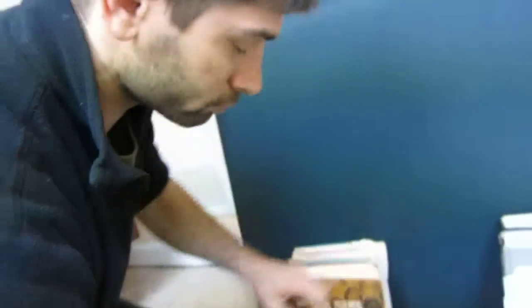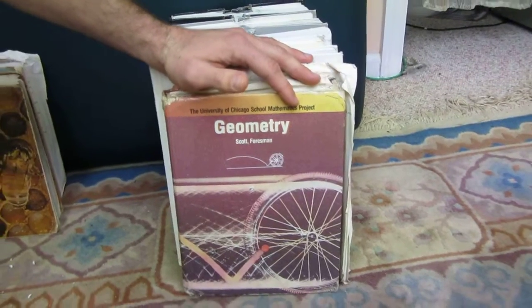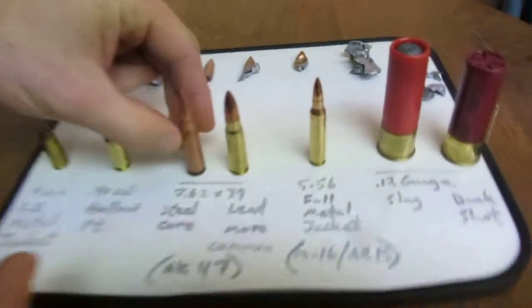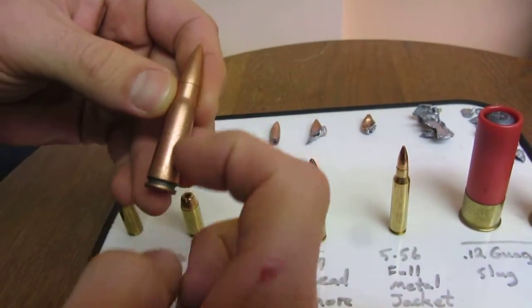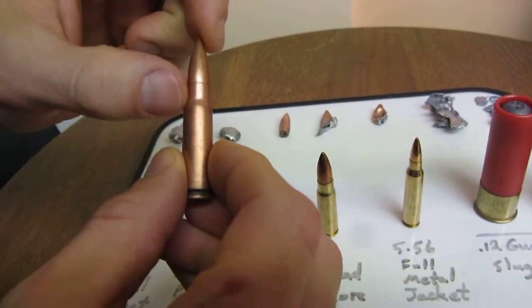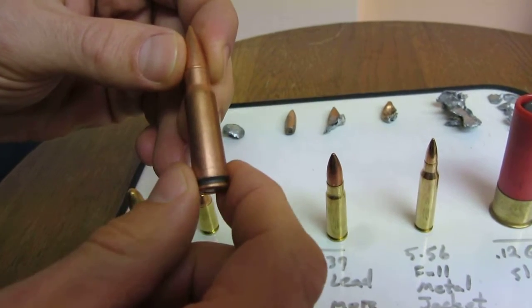That's powerful. Now, let's take a look at some of the books that we shot with the rifle. The rifles have a lot more power. Take a look at some of the bullets. These two bullets are from an AK-47, 7.62 by 39. It's a very powerful round. You can see that this is the casing here, has all the powder. That's the projectile up here. So this fairly large projectile has got a lot of power behind it.